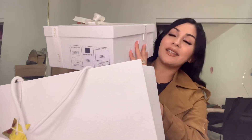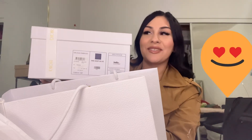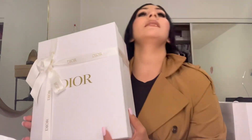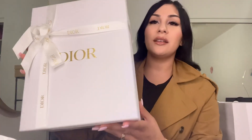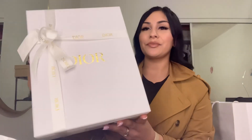It literally makes me not want to open it. I do have some perfume samples because I was in love with all of them. This is how it looks, you guys. I'm really trying to get the best lighting — I'm recording from my vanity so this is the best light we have for now. The box is so beautiful.